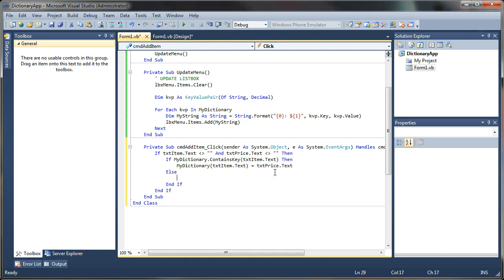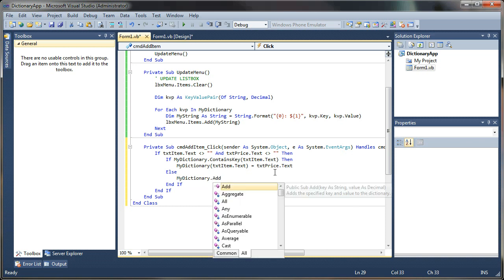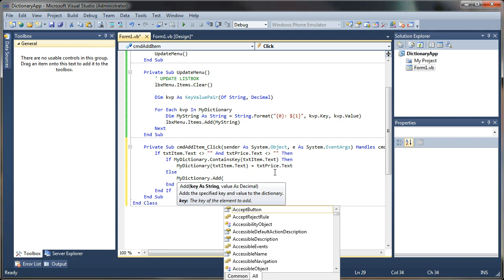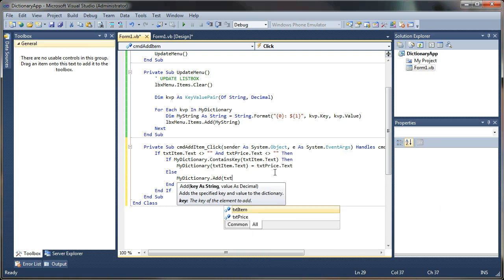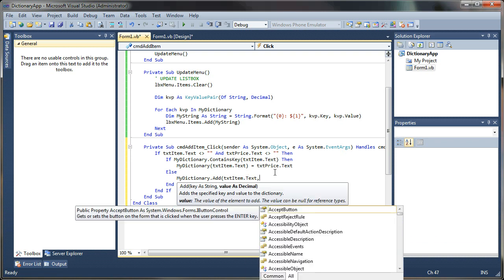Else, go ahead and add the new item to the dictionary with a new key value pair. So we'll say my dictionary dot items, or dot add, sorry, and we'll add a new key being the txt item.text and a new price, or the value will be the price.